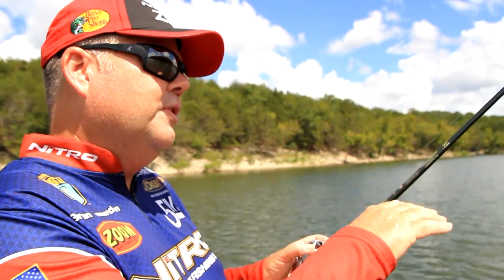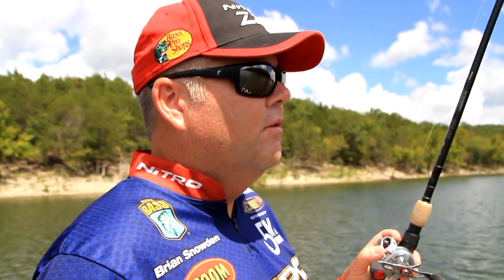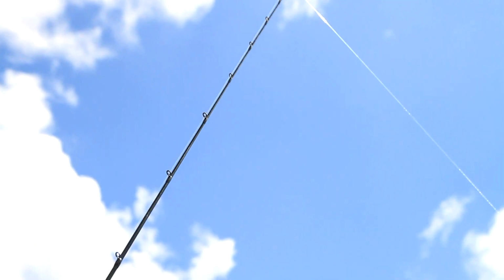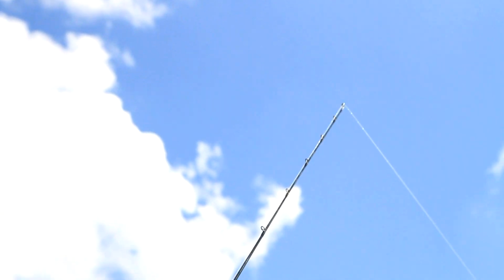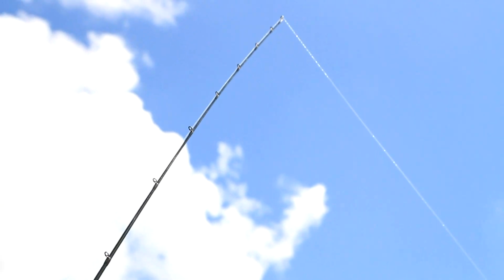You've got Livescope, so you can see where the rise or the high spot is, and all we're doing is bouncing that along the bottom, dragging it around some scattered brush with some bigger rocks, not just little flat rocks. So you can feel that, and that's what you want to pay attention to, because it's smooth for a little bit. Nope, now see, we're getting into the bigger rock. You can feel it starts weighing down your rod. You've got to hop it just a little more.